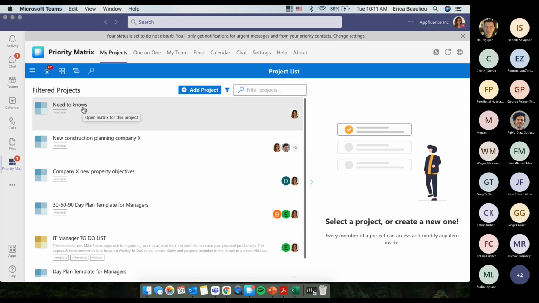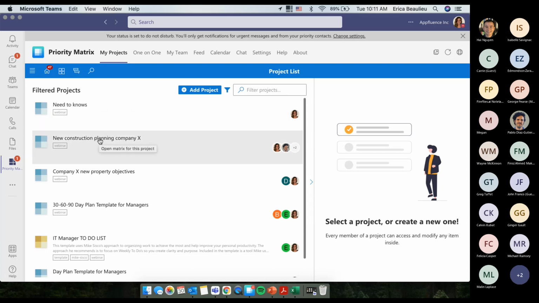Talking about projects, something I always like to highlight is that while this is a team collaboration tool, we also support your privacy. What I mean by that is when you create a project, even if you have, let's say, 100 people on your Priority Matrix license, that doesn't mean that everybody can see that project. You would have to intentionally share the projects with your teammates, which would allow them visibility and allow them to collaborate in it. So by all means, feel free to set up projects and keep them just for yourself and share them with your teammates when you're ready to take that step.